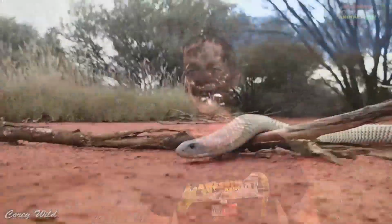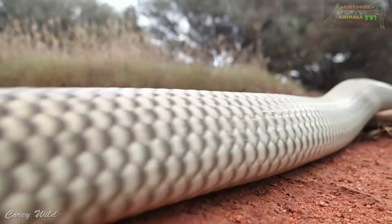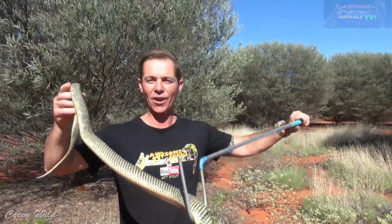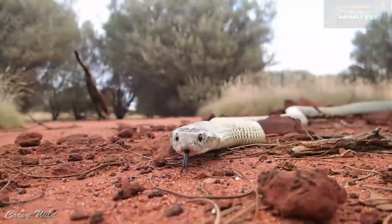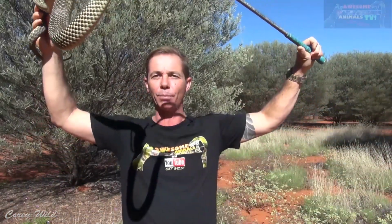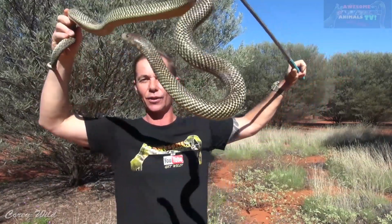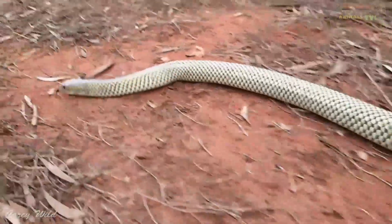This is the Mulga scrub, and there's a particular snake out here who's named after the scrub that he lives in. Alrighty, check out this ripper. This is the Mulga snake. He's also known as the king brown. Now the king brown's not a great name for him, simply because he's from the black snake family. Now there are 8 species of black snakes in Australia, and the cool thing about black snakes is they eat the highly venomous brown snakes.